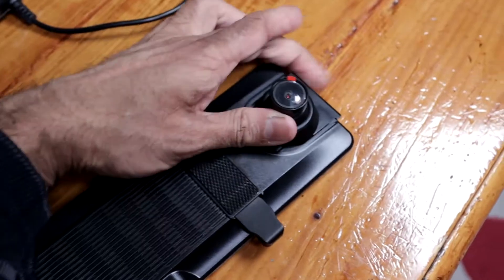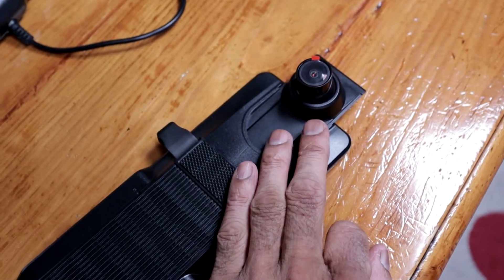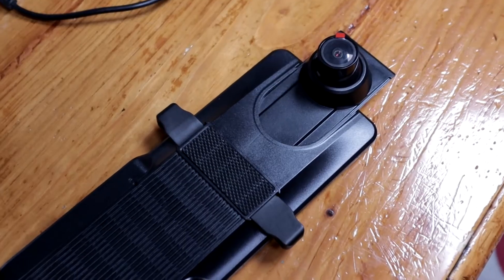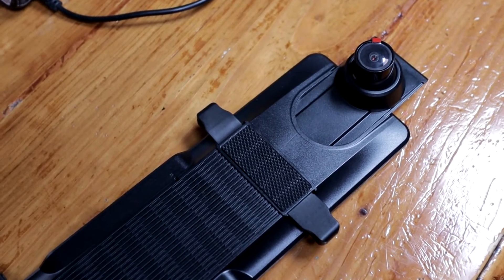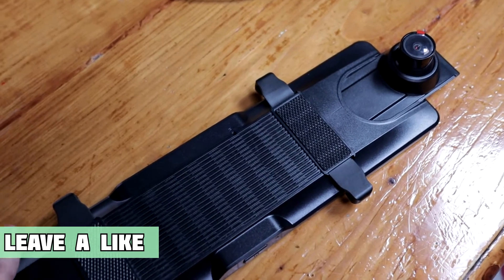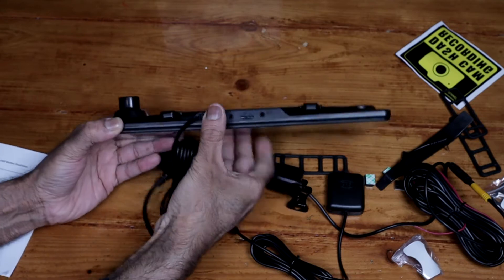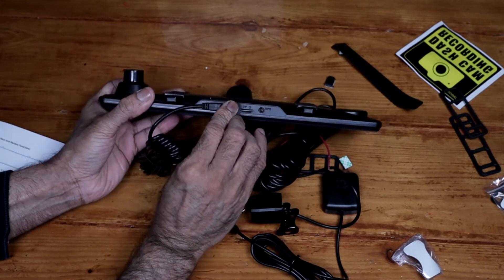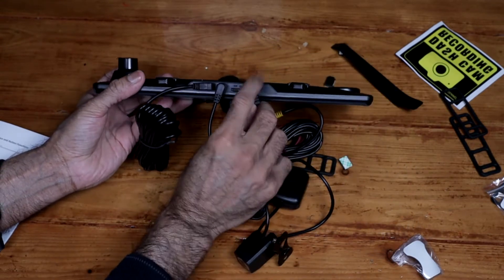Then we have the lens. The lens does extend and it does have a bit of movement. As I mentioned before, that's 170 degrees field of view and it records in 4K. TwoGuard recommend you use a fast card — U3. There isn't a card provided. The maximum you can use is a 128 GB micro SD card. You can still use the front dash cam if you do not want to use the rear dash cam — the front dash cam will still work. The USB goes in there first, the rear camera goes in where it says AV, micro SD card in there, and if you are going to use the GPS module, that will go in there.